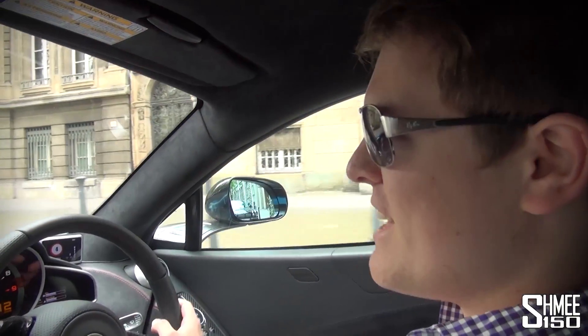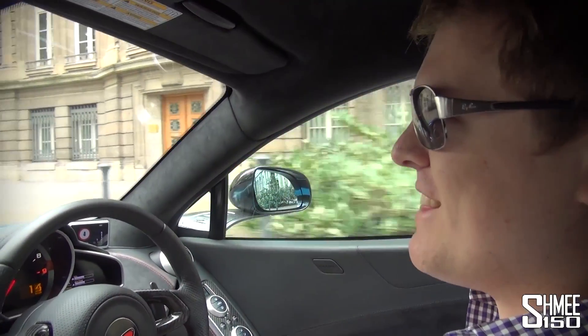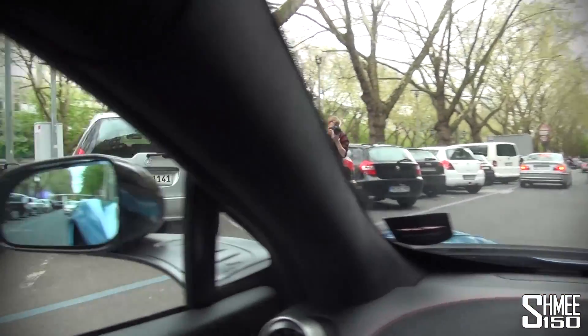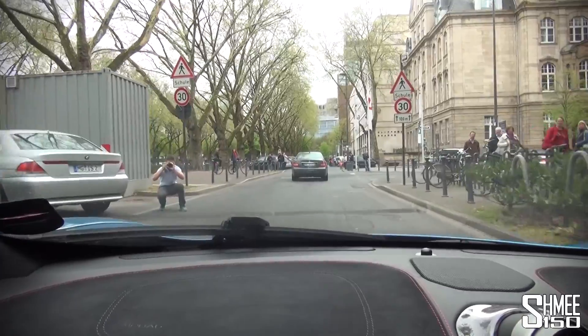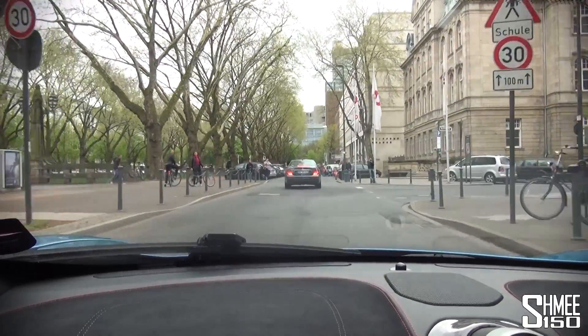So no cleaning the car today, and I'm pretty unimpressed to be honest. I don't really understand why you're not allowed to do that here. We're going to go off to the meet and greet, and I'm sorry in advance to everyone that I can't make the car look nice — although it probably bothers me more than it bothers you. Just arriving now, just outside the Intercontinental, you can see the first person running up towards us for photos. The trick now is going to be working out where to park.